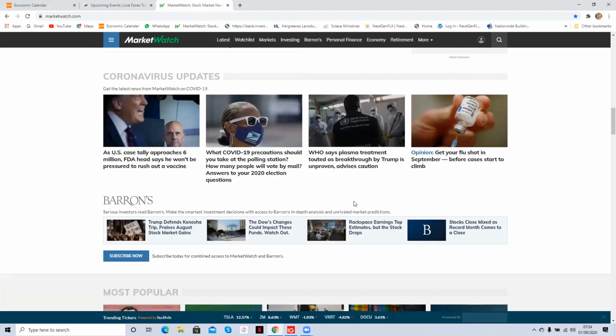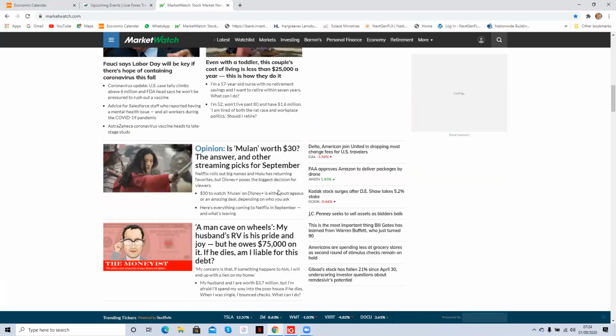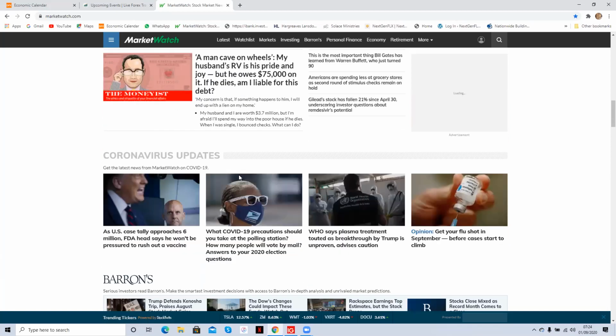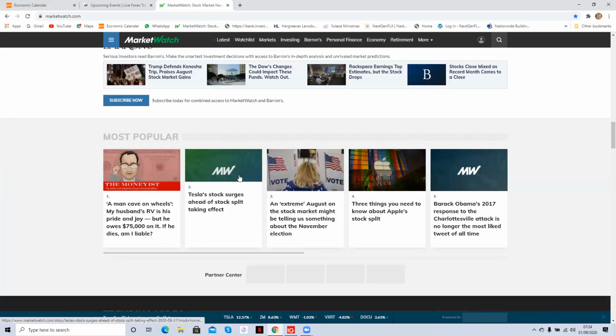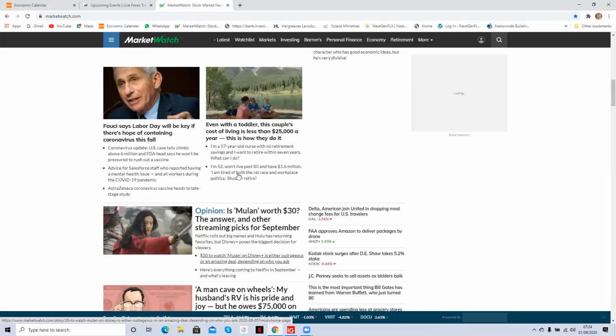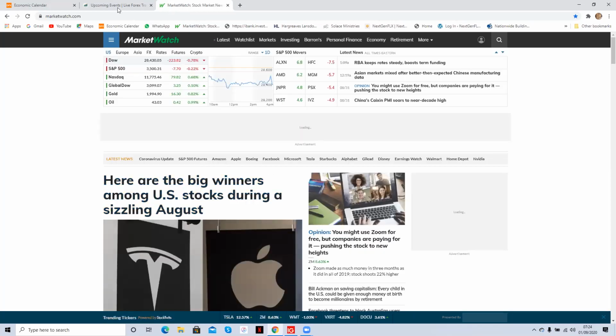And of course, when the ECB president talks or US Fed, you will see all of that on the Market Watch. So again, just keep an eye just to see if there's anything major going on that could create uncertainty in the market. And of course, check for public holidays in the UK and USA. As we all know, yesterday was a public holiday in the UK. So we all kept out of the market yesterday. You want to avoid trading when there's a public holiday in the UK or USA.